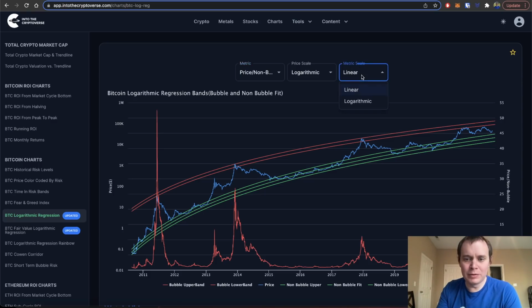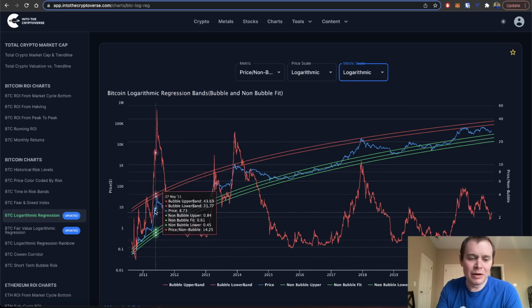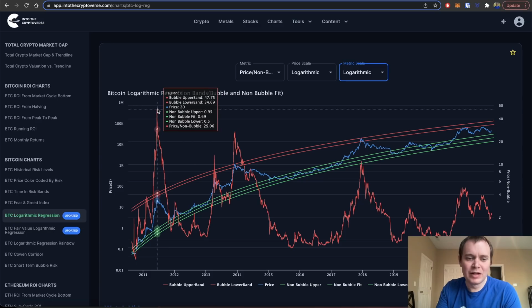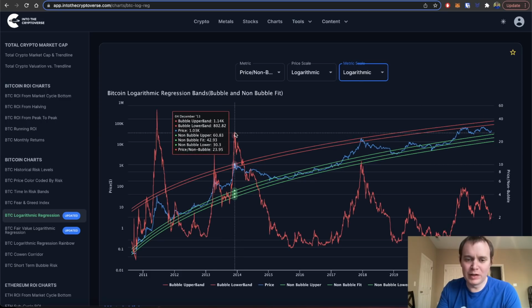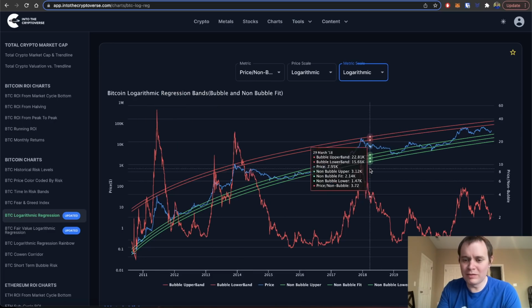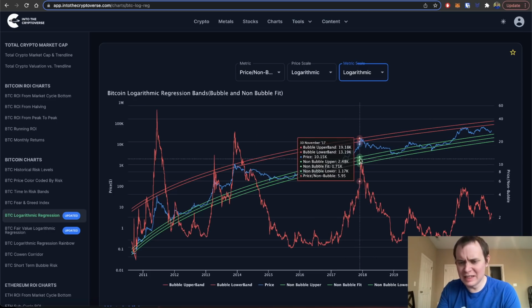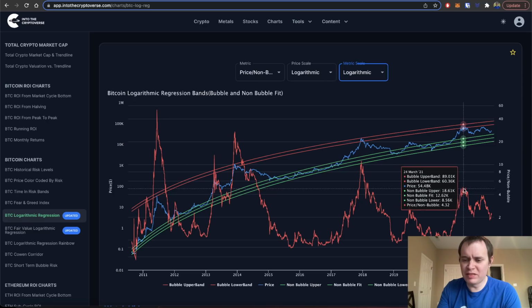And this is better viewed on a logarithmic scale, and you can see it a little bit better. What you notice is that the extension from the fair value back in 2011 reached all the way up here, really close to 60. This one back in 2013 reached around 24, 25 or so. So we went from 55 or something down to 25. This one took us all the way down to maybe just over 10 or so. And then so far what we've seen this time is right around 4.5 or so in terms of the extension from the fair value.